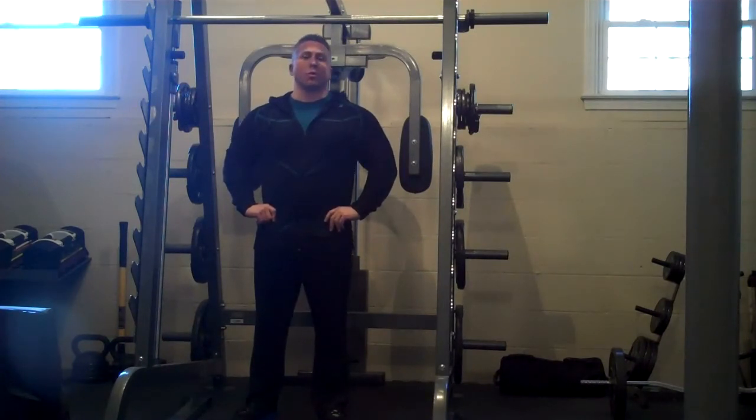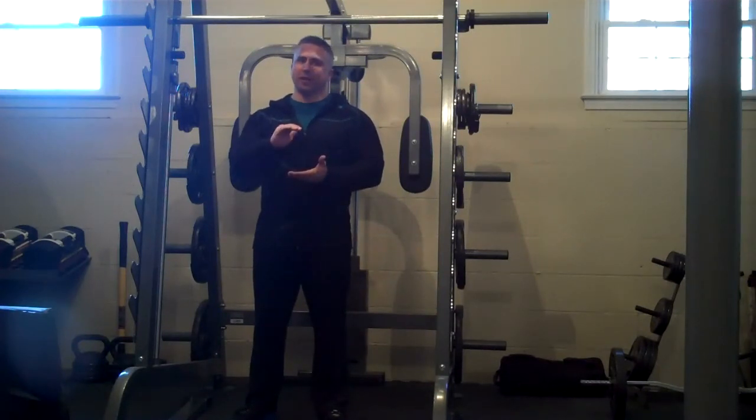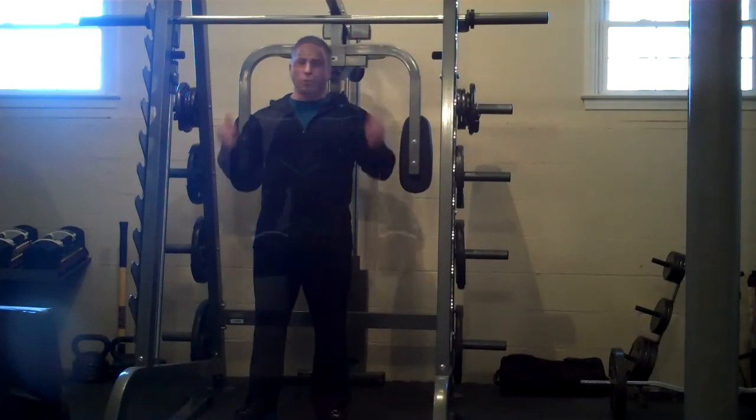What I'm going to do today is go over one of my favorite full body circuits. Putting these four movements together, we're going to stimulate some lean muscle tissue and burn some fat. We're going to do it in circuit style to keep the heart rate elevated throughout the course of our workout. We're going to do four movements. Through these four, if you execute them properly, you're going to be able to stimulate directly or indirectly every single muscle group of the body. Alright, so without further ado, let's get started.